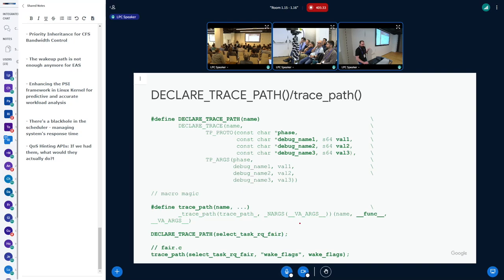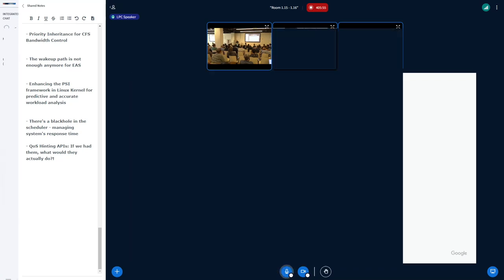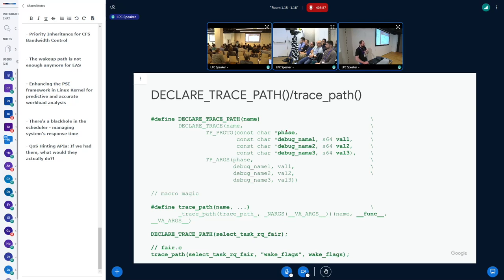And I'm hoping that will allow us to annotate the call tree without having any API issues, because this should be just a trace, a simple trace, the same trace function we want for trace event. So these are bare trace points. In the declare path, we have what I call a phase, which is basically if you want to take the trace, the whole path, as going through phases of the decision tree. And this is the debug name and value. So I've taken three debug name and values. And as the phase, I just use the function name, whatever function we're on over here.